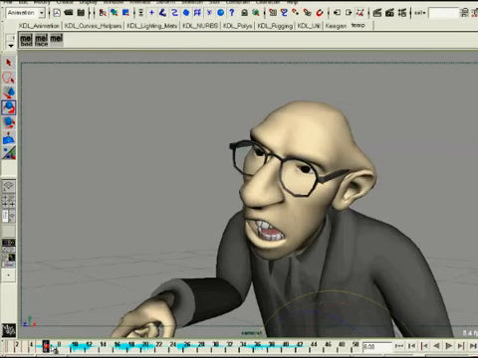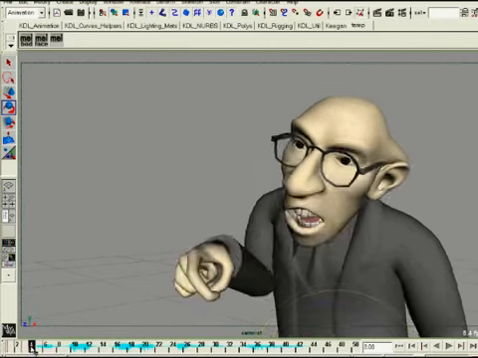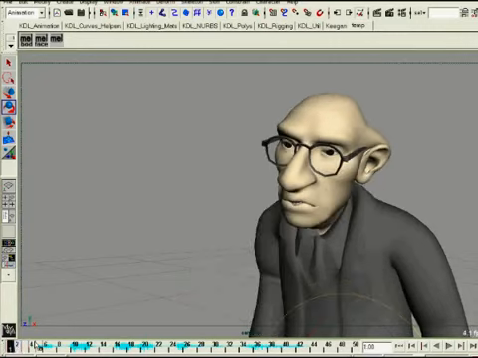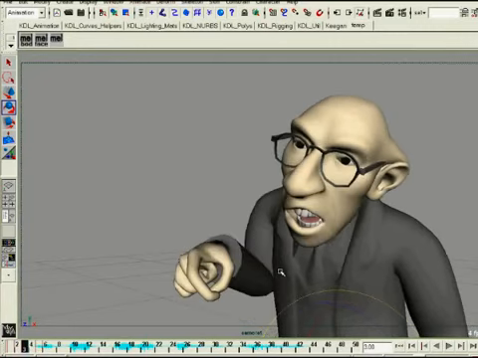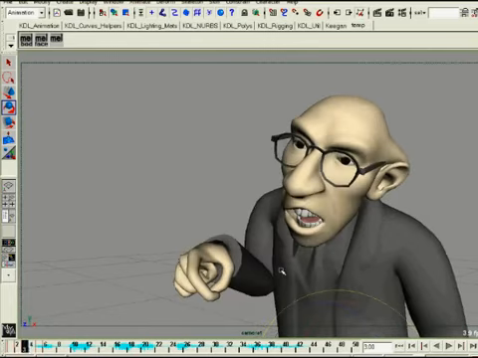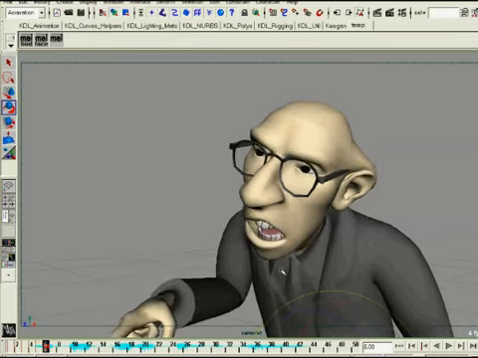Now we're going to get into this stuff a lot more in depth in a few months when we start going into blocking, into planning, into acting, and performance choices and all that stuff. We're going to get into that right after our timing section. But I just wanted to show you this is generally how I make this stuff look. So I'll go through and I'll even work out my squashes and my stretches. Like here he's squashing down and he's kind of stretching up a little bit for that one, and then he squashes down again, and then another bit of a stretch, and then a settle.